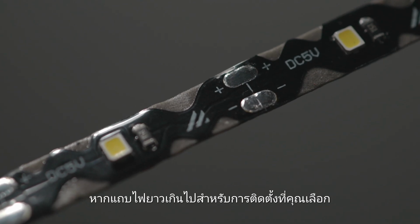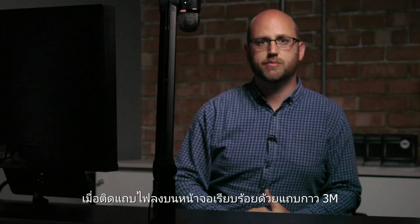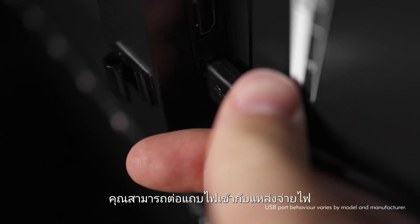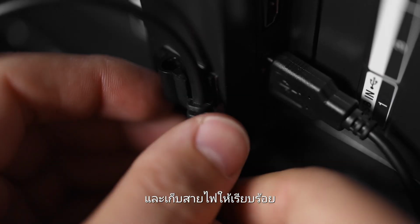If your strip is too long for your chosen installation, you can simply cut it between the contacts as shown here. With the strip now secured safely to your display with genuine 3M adhesive, you can finish by connecting the strip to its power source, connecting the inline remote receiver if you wish, and then tidying up the cables.